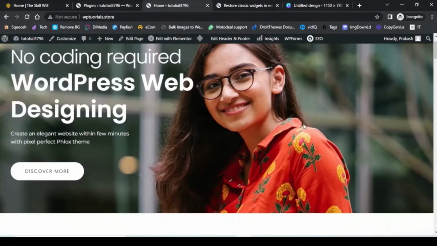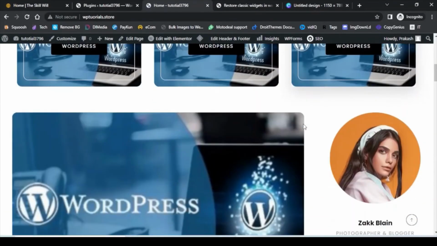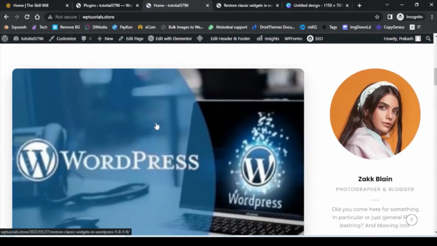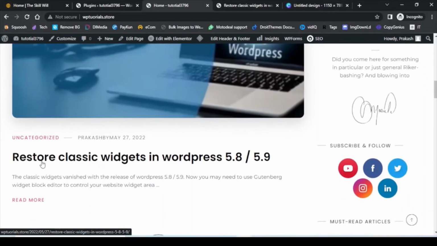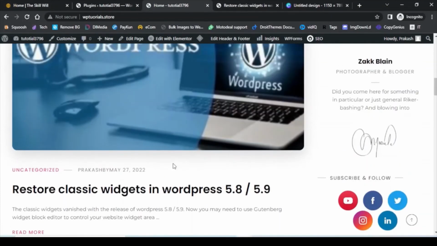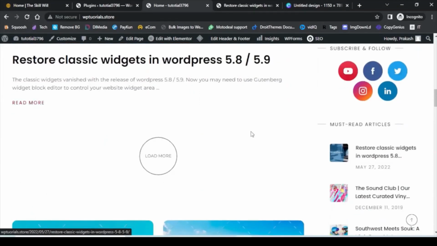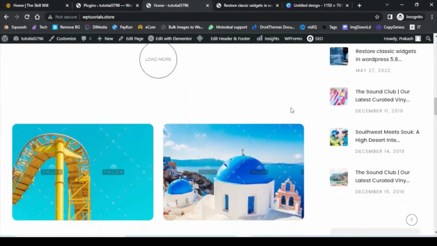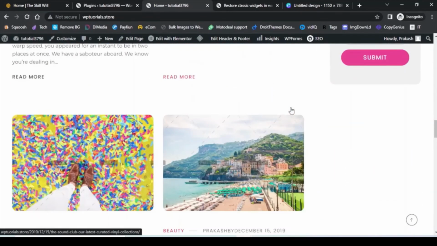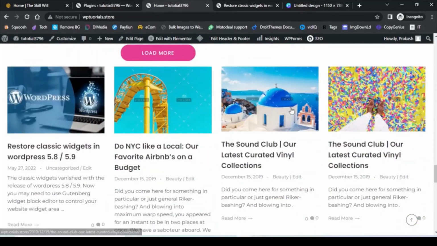And here, if you scroll down, you'll see a different image now for the blog that we have just published. So this is how you can create your blog and set the featured image. You can also set the design and the look of the front page, and you can have different types of grid and carousel for the display of blogs on the front page.